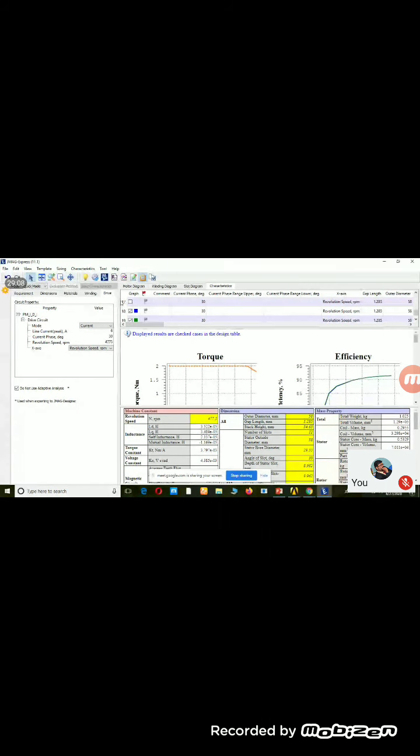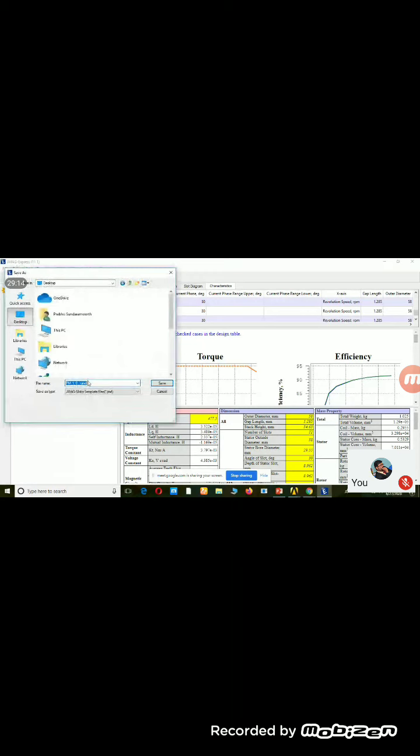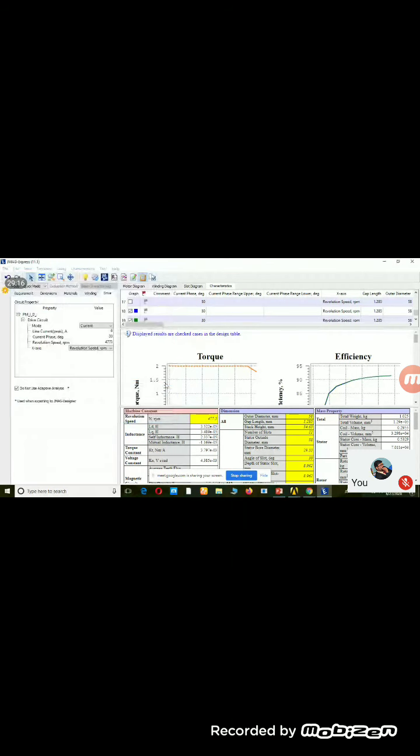Now I just saved this file, right? Now I want to save this file in two options. One is in the form of JMAG Designer, another is in the form of an RTT model, right?